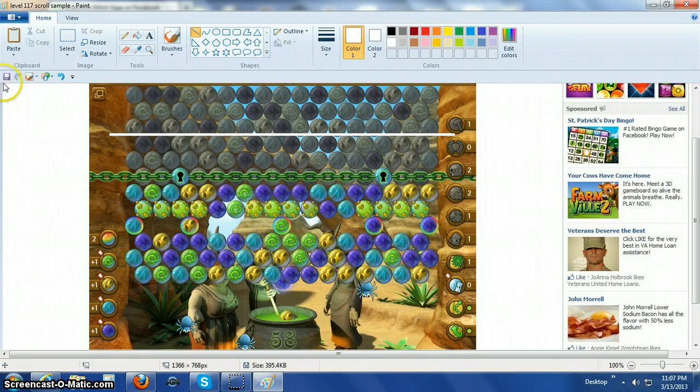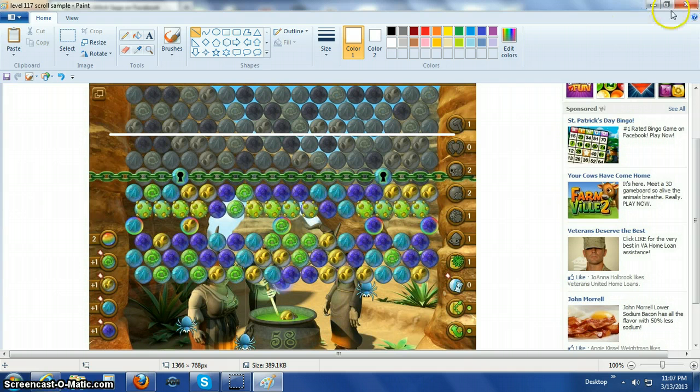Then you basically save this line, and then you go back and play your game. And whenever I have a lock and chain, whether I have 1, 2, or 3, I'll start out with my initial strategy here, but once I break that lock, I like to take another picture just to show them what you see after you break the chain. And sometimes you have to do that a couple times. Some of these games have more than 1 chain and lock. So that's just an example of what you get for your scrolling charm.